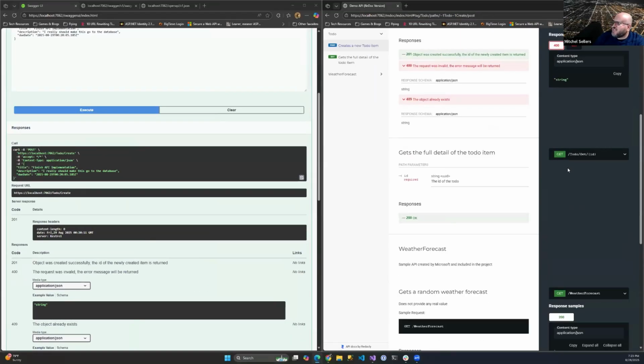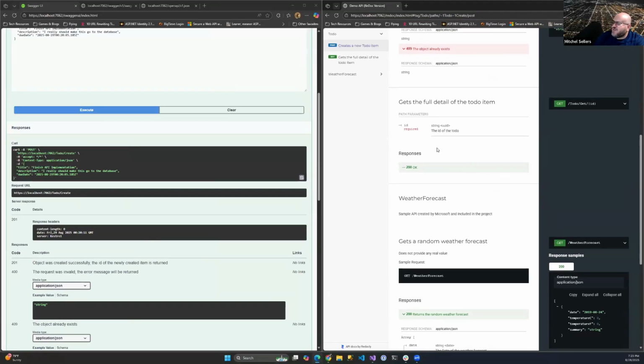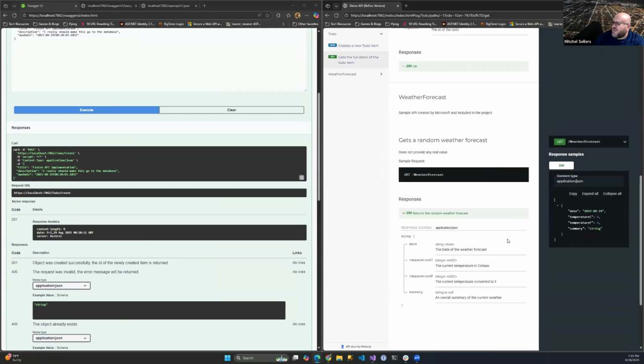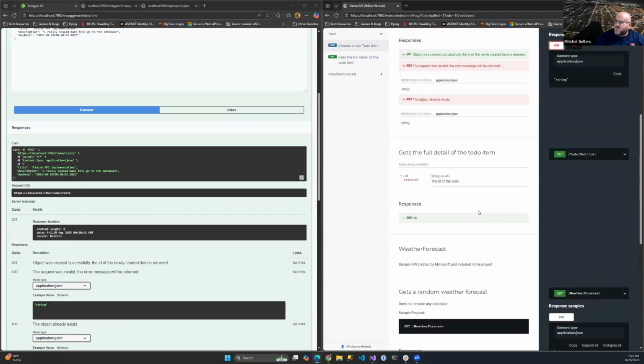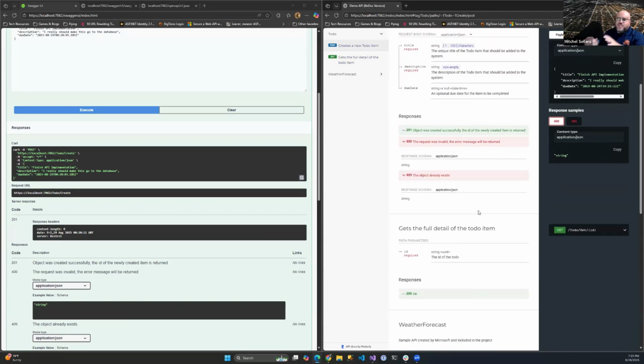And so we can kind of see here, this is another get. This is the example then of the weather forecast, which is a little bit unchanged with just a little bit of extra detail. So the same metadata was used to build both of these interfaces. The key piece here comes down to, where do you want to go? And I think that Andrew's comment in the comments section is the number one thing here. It's what you like. It's what your habit is. It's what your audience is.